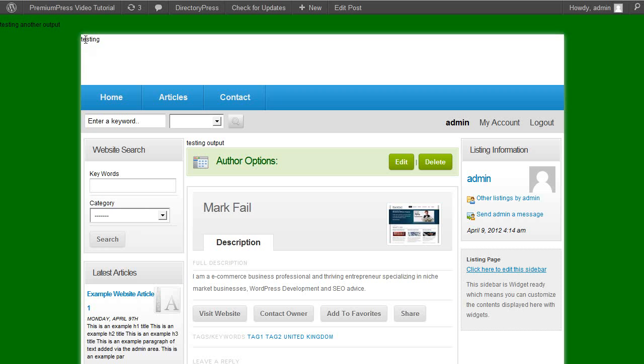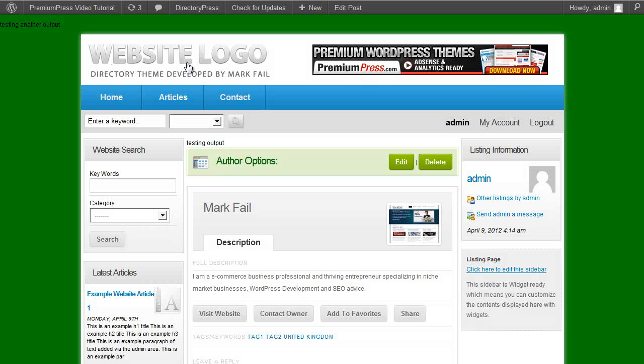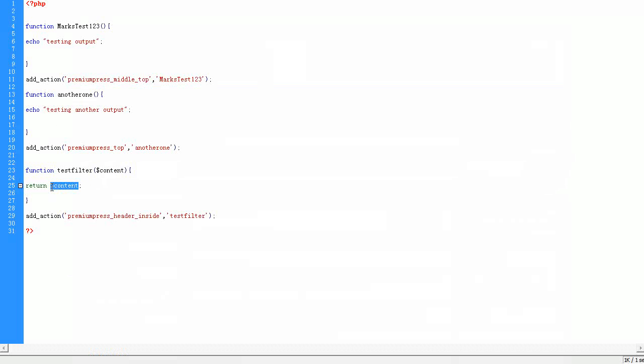So rather than having to copy the whole underscore header file into our child theme and hard code in it, I can use filters to actually filter out the content that's there already and put my own content in. So as you can see again, we've got the content. If I wanted to leave it as is, which means the content that's originally there by the main theme framework, we can just return it, give the website a refresh, and obviously the core content code is there. If I wanted to customize it, I could just add my own HTML.